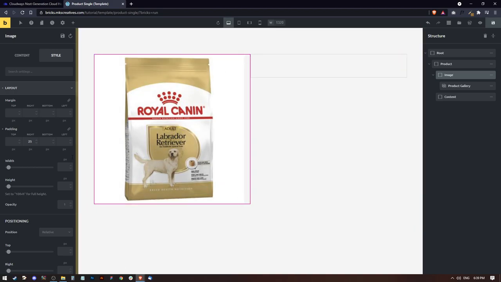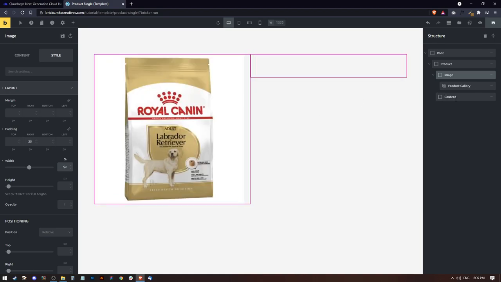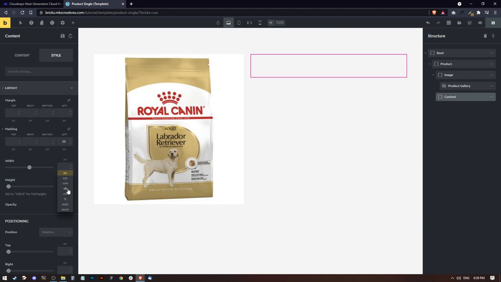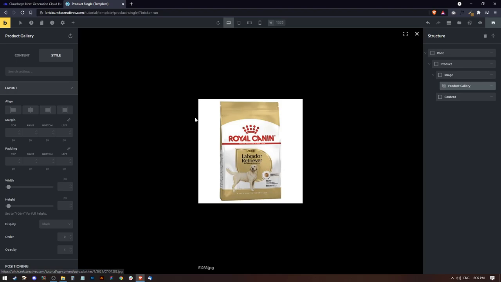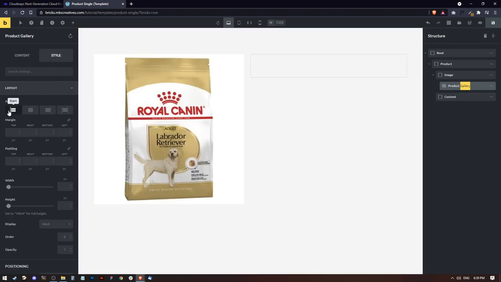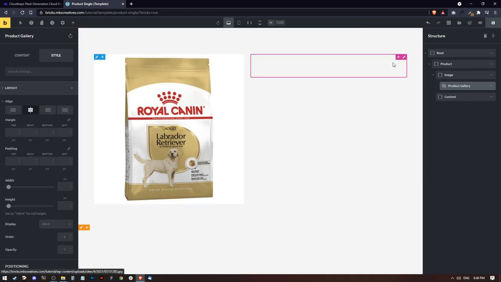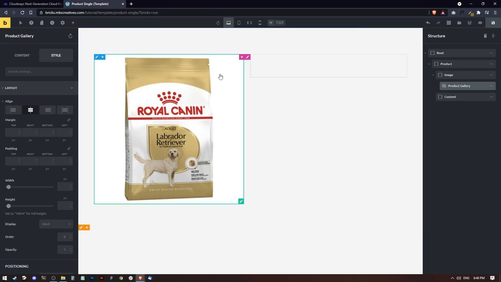I'm going to click on here. I'm going to change this to percent. I'm going to set it to 50%. And I'm going to come across to the content one. I'm going to change that to percent, make it 50 as well. And then I'm going to click on the image, not on there. Click on it here. I want it to align in the center, I suppose. You can choose your alignment because some images are going to be small, so you might go stretch, but I'll be honest, I'll probably set it to center just so if the screen expands to that point. Usually doesn't, but yeah, just to be safe.